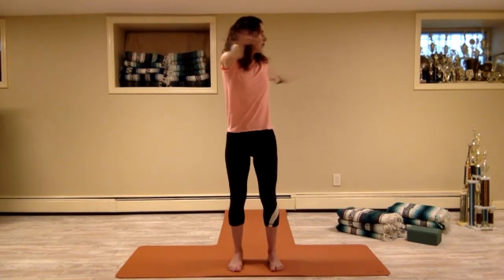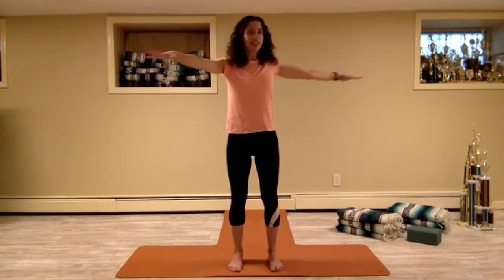Open your arms wide to a T. Twist to your right, but your right hip bone stays forward. Return to center. Do it again to the right. Two, center. Three, center. Four, center. Five, center. Six, center. Seven, center. Eight, twist to the left.